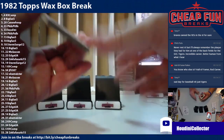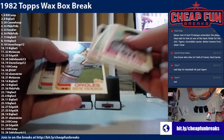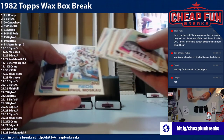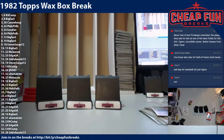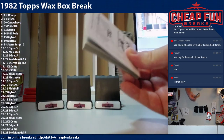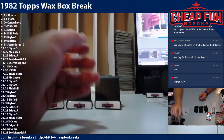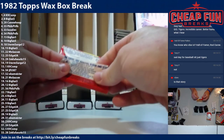Chicken Man. Kuiper. Cedeño. Bo Diaz sticker. Leon Durham. Ernie Whitt. Nothing too big in that pack, K9. Zelda Fanatic's back. Watch, he'll end up hitting another one. He's got a really nice looking Cal Ripken. All right, 4 packs to go. Let's see what Zelda Fanatic can get in this one.